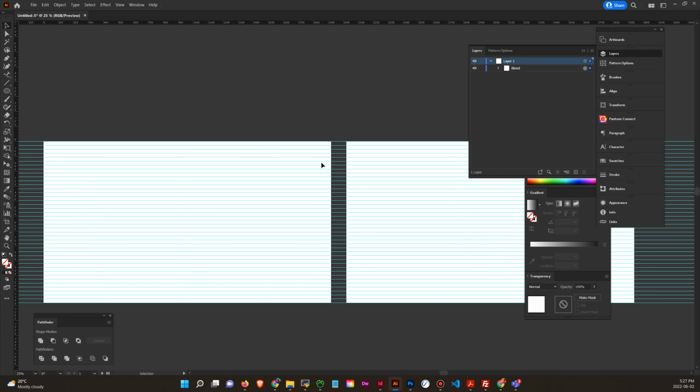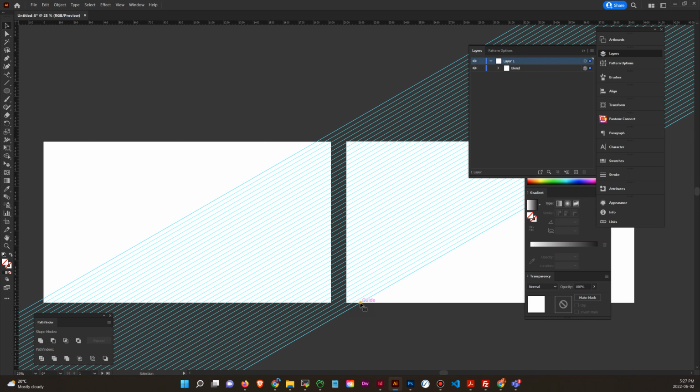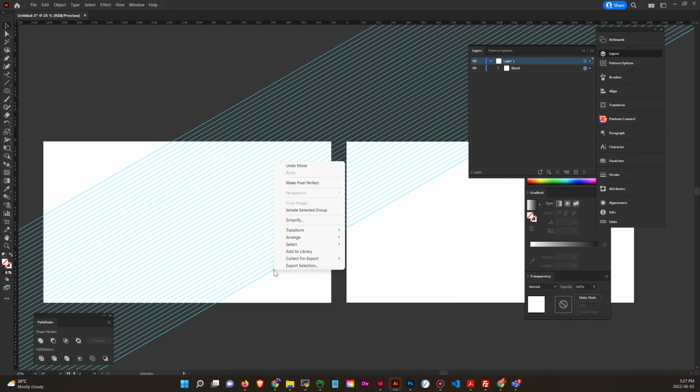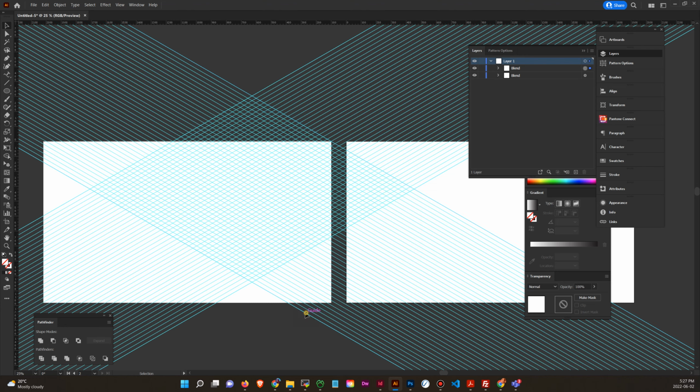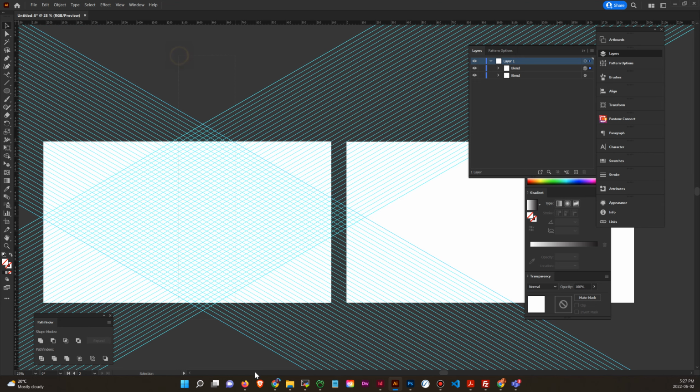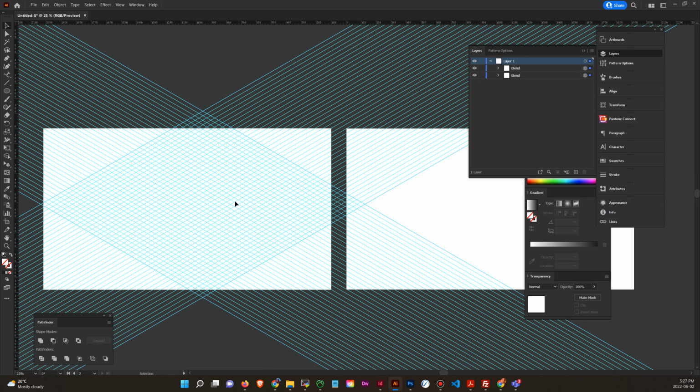So now, with it selected in our layers, right click, Transform, Rotate 30 degrees. You can see I've done this before. Make the other grid going the other way: Transform, Reflect on the vertical, and we want to hit Copy. And there we go, we've got our nice flexible isometric grid that we can draw to, hide, whatever, quick and easy. So that can be a really handy way of building that type of grid if you find yourself in a situation where you actually need to draw isometrics versus using stock.